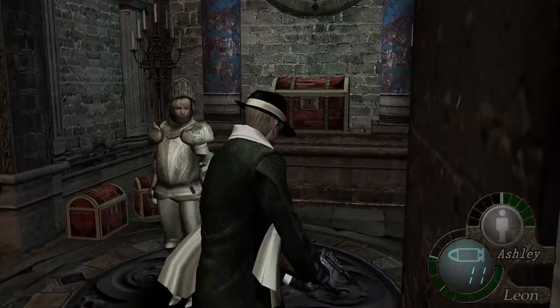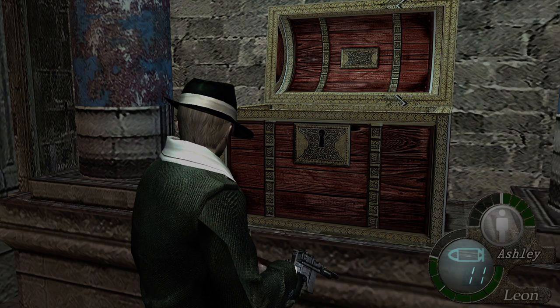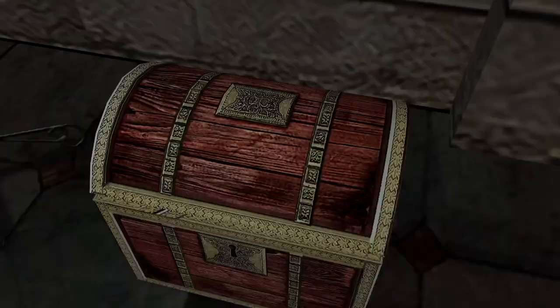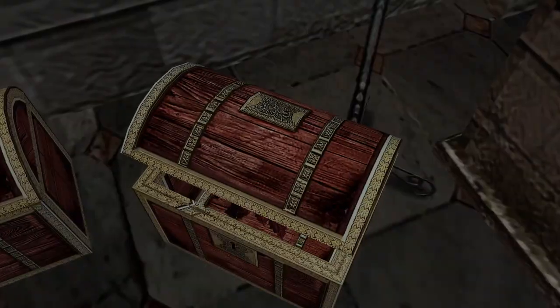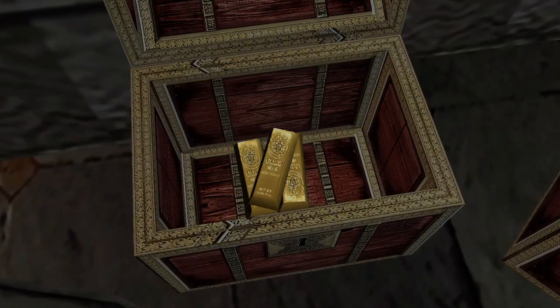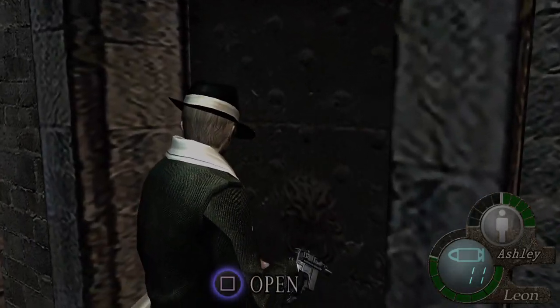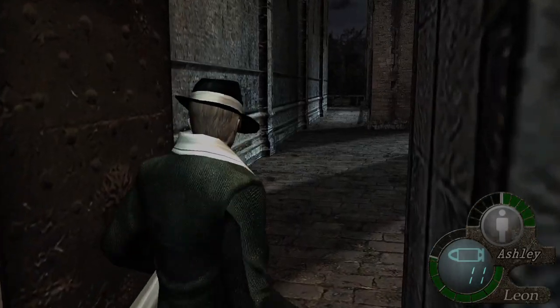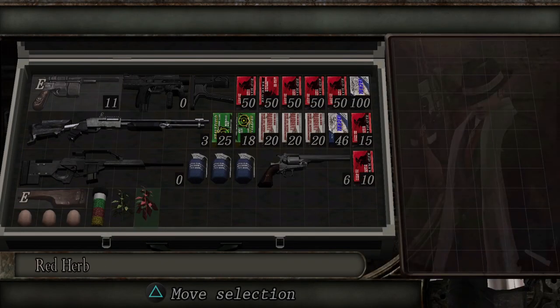There we go, it's unlocked. And here we go, the broken butterfly. There's also a few other things in here. You get a gun, you get a special item that you can sell, you get the gold. Got lots of stuff in here, which is really, really good.